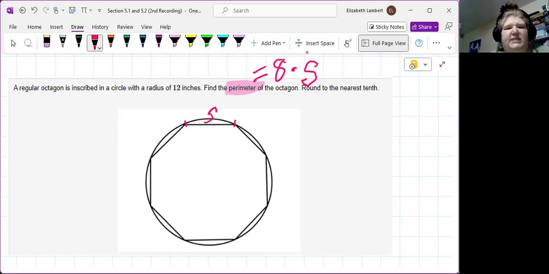All right, well, they tell us the circle and they tell us the measure of the radius. And we have this shape inside the circle, so let's go ahead and guesstimate our center, right around there. And we want to draw in radiuses. Now, this begs the question, where do I draw the radius? So, strangely enough, in a different problem, it might make sense to draw the one that intersects the side there and it would actually bisect it.